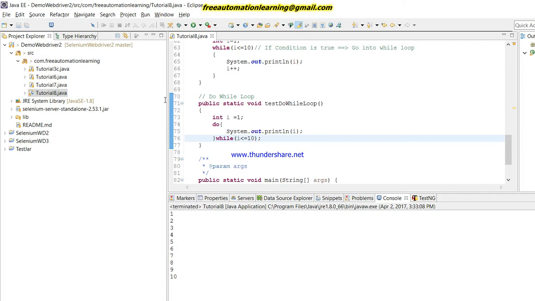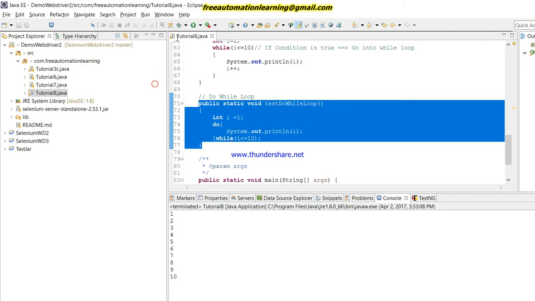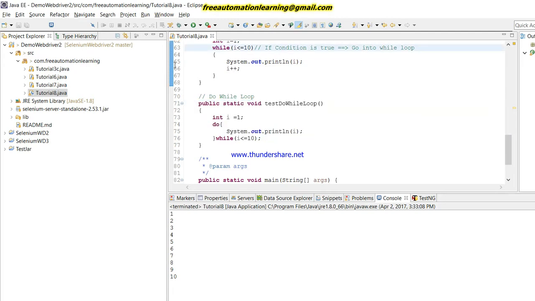So here first we give the do, then we give the condition, and in between we have the print. If I print this, then it works the same as a while loop.